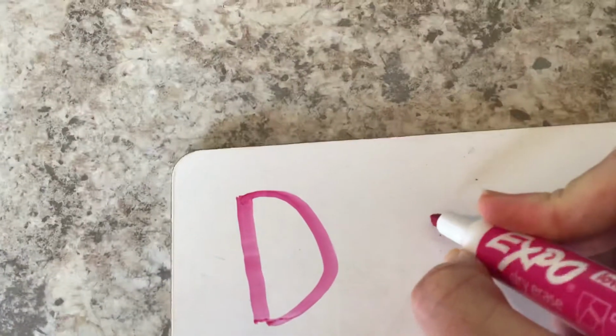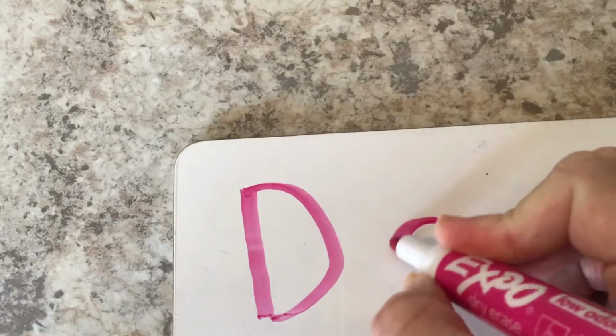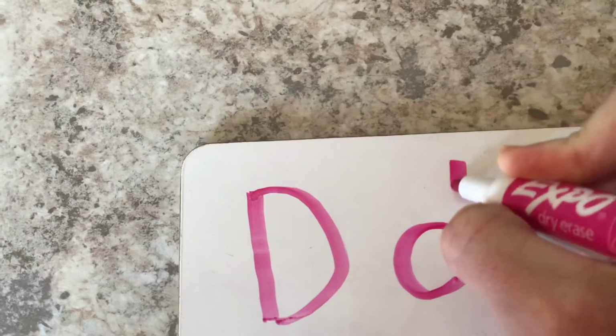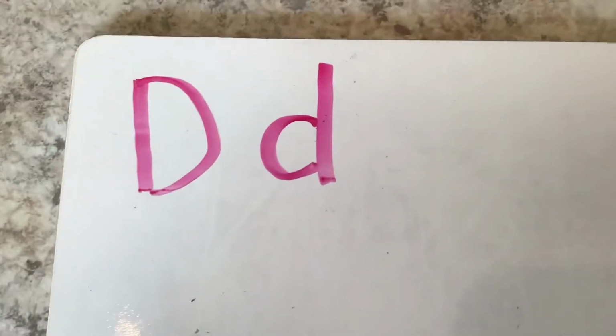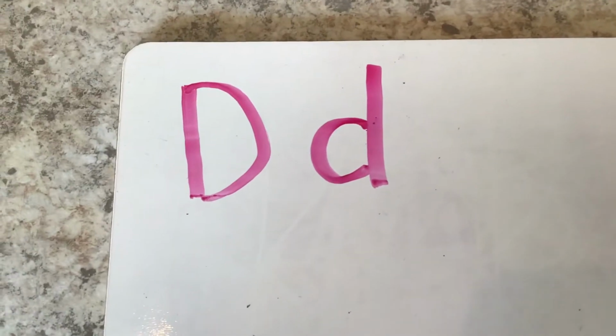Capital letter D. Now I need to make lowercase d. When I make a lowercase d, I'm going to start with my bubble. Then I'm going to go back to the top and make my line go down. That's the letter D. What sound?